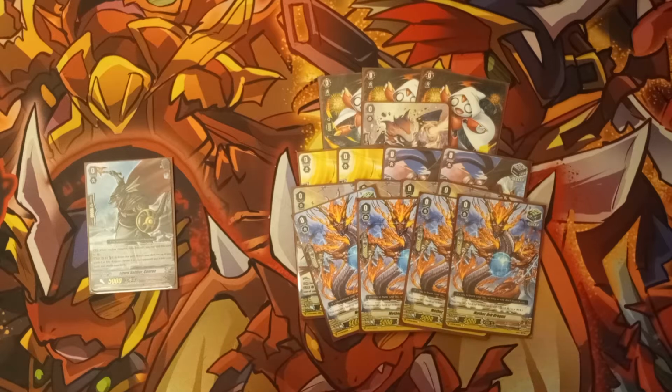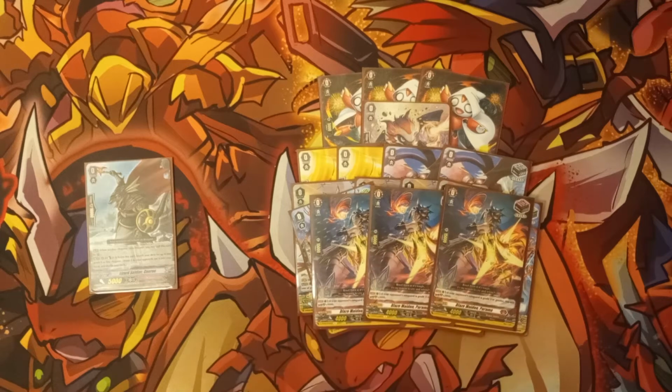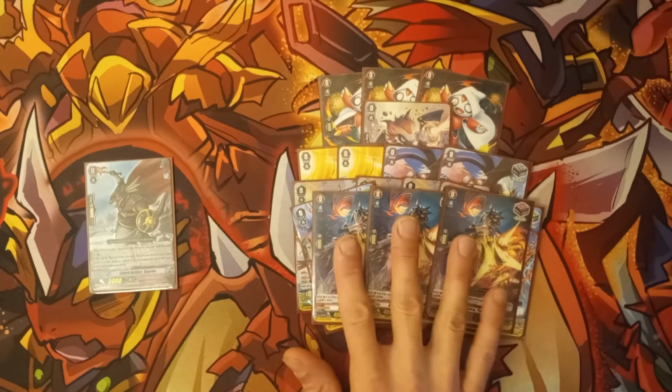G-Guardian access. This is going to be our fronts. And we're just playing this just for the 20k shield, just to have that extra shield. We're playing quite a bit of grade 3s, so this should help with the defensive options.